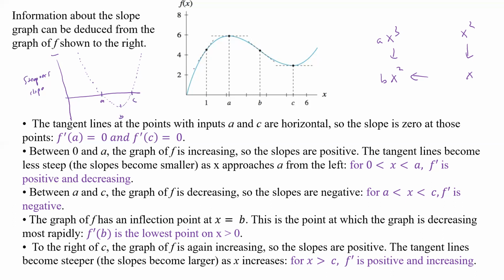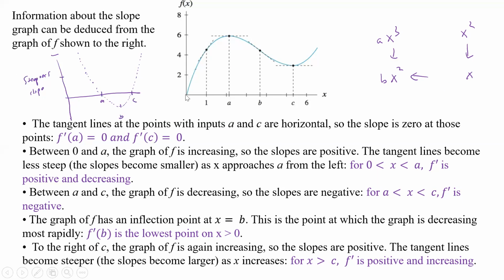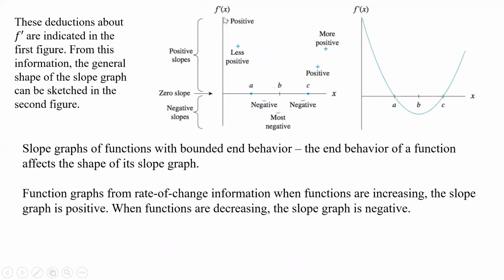And then somewhere, halfway between 0 and 1, it's going to be, maybe here. So it's going to be a little less. And from here to here, we're going to hit 0, then we're going down and then we're going back up again. So that's kind of how it is. And if we come over here, we're plotting these points that we can gather. We know it's the most positive closest over here to this axis. And again, it's not always going to be at 0. Sometimes it's going to be something else, but it's going to be the most positive on the left side.